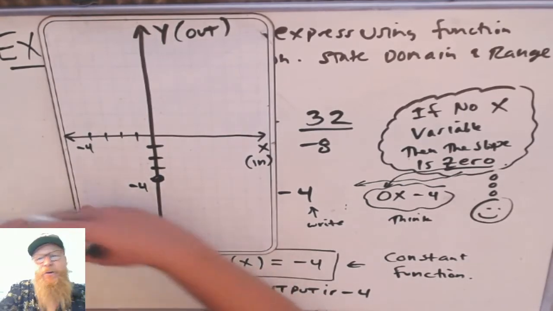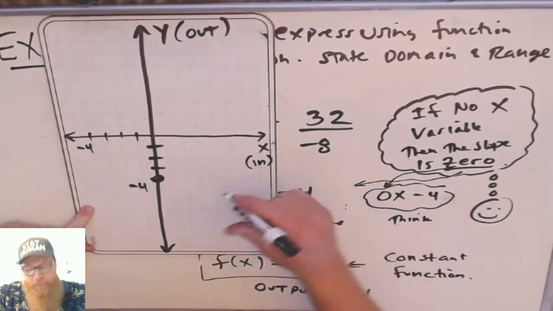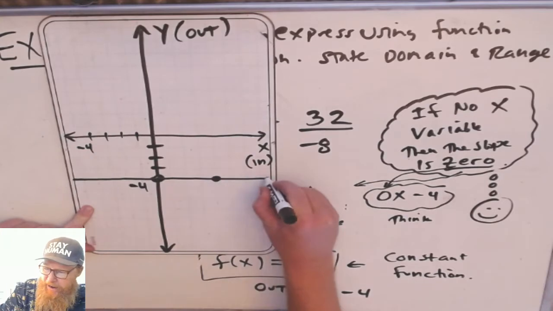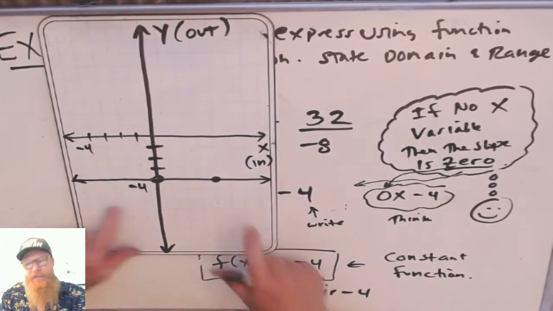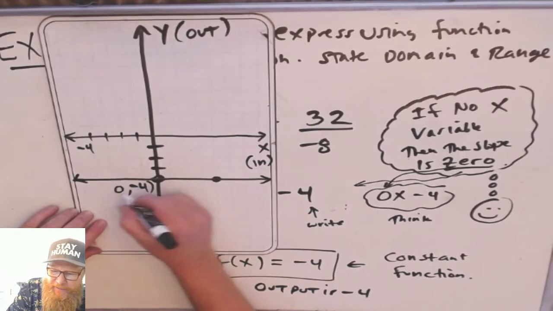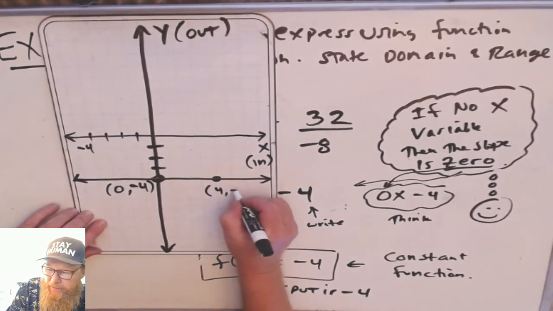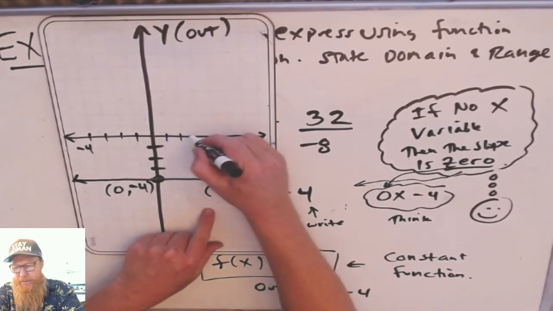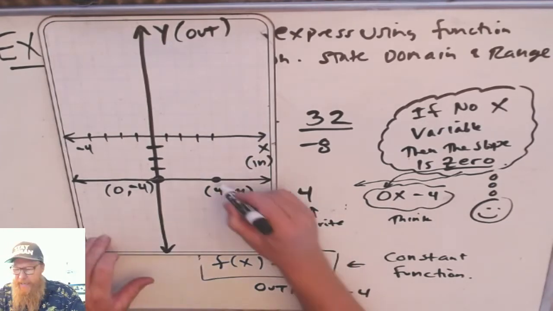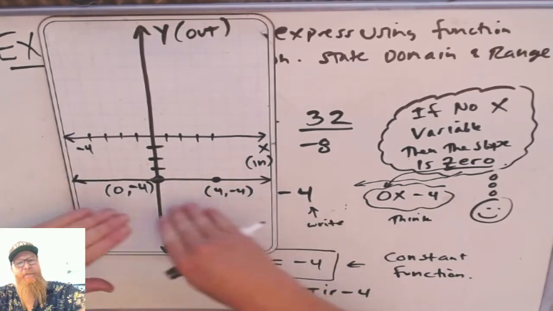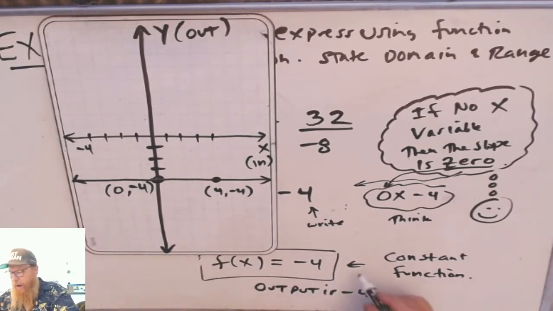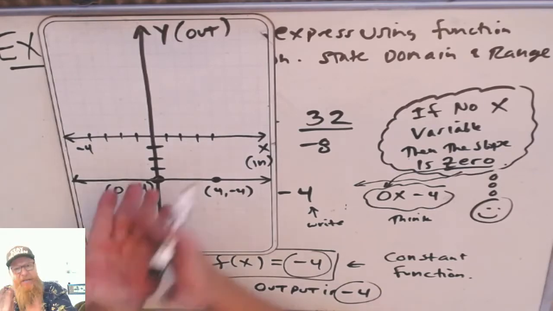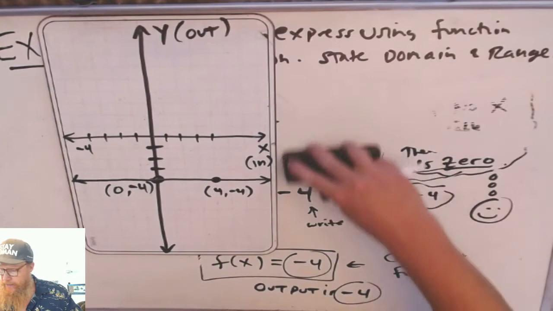All right. Now, in order to make your graph stick on the computer, you have to click on any other point as long as its y value is -4. So you just pick any 2 points that have the same y value. I picked 0, -4, and it looks like 1, 2, 3, 4, and -4. It doesn't matter as long as you have 2 points that have the same y value. In this problem, the y value is always -4. Okay, so that's what a constant function looks like.